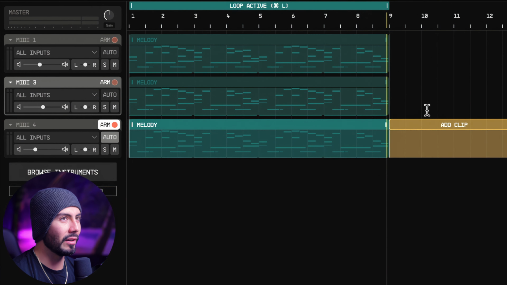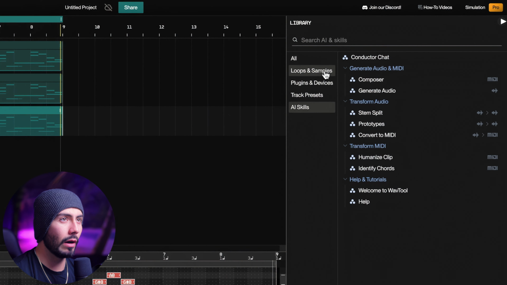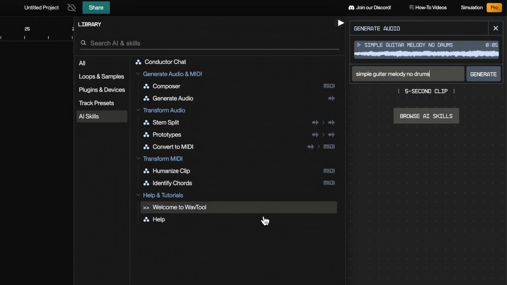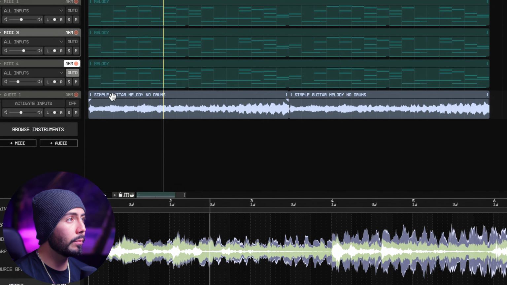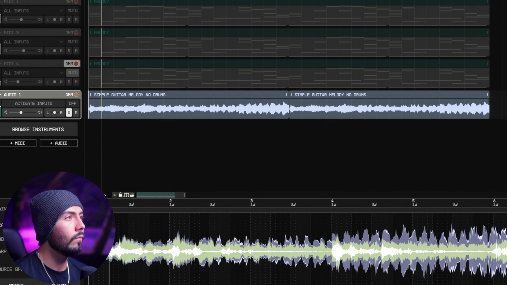Alright, so I'm pretty solid with those melody loops over there, but I think we can try and add one more different thing. Before we go on over to the drums, I actually want to go to Generate Audio, and this is going to be the text to sample or text to audio feature, where we can now enter our prompt. Just something to add some more spice and some texture to it. Very quick, simple, easy prompts here. Okay, so after putting the prompt simple guitar melody with no drums, I then got this melody right here and put it down one semitone to fit my track.